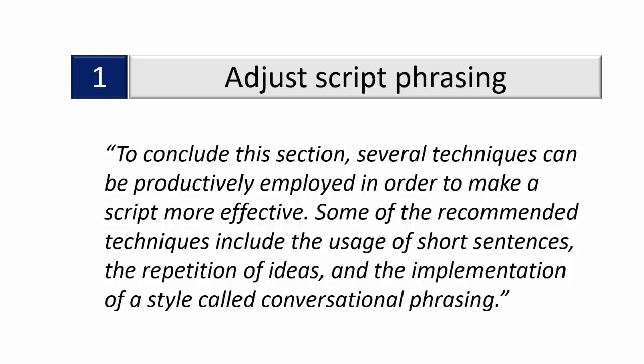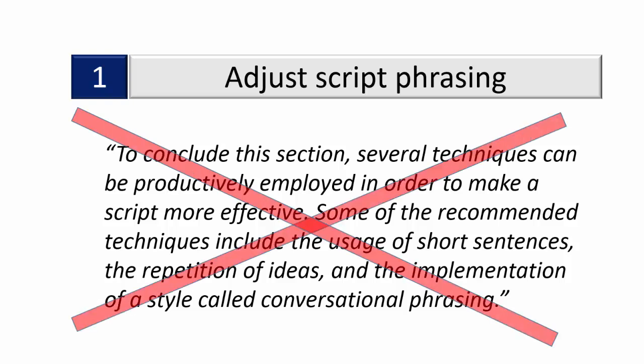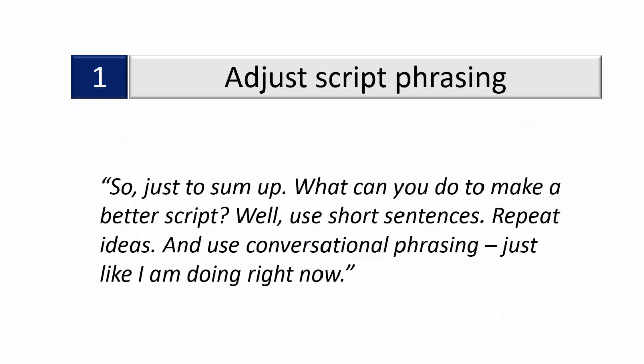To conclude this section, several techniques can be productively employed in order to make a script more effective. Who speaks like this? This script's terrible. Some of the recommended techniques include the usage of short sentences, the repetition of ideas, and the implementation of a style called conversational phrasing. Obviously, this is a terrible script. So just to sum up, what can you do to make a better script? Well, use short sentences, repeat ideas, and use conversational phrasing just like I'm doing right now.